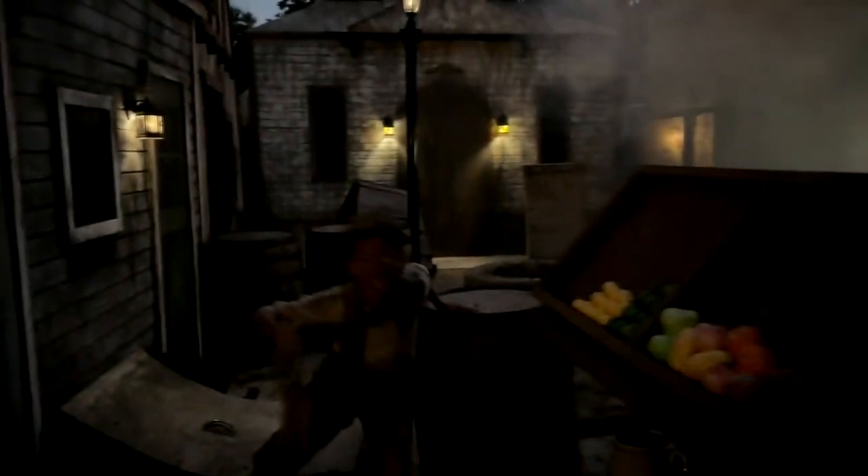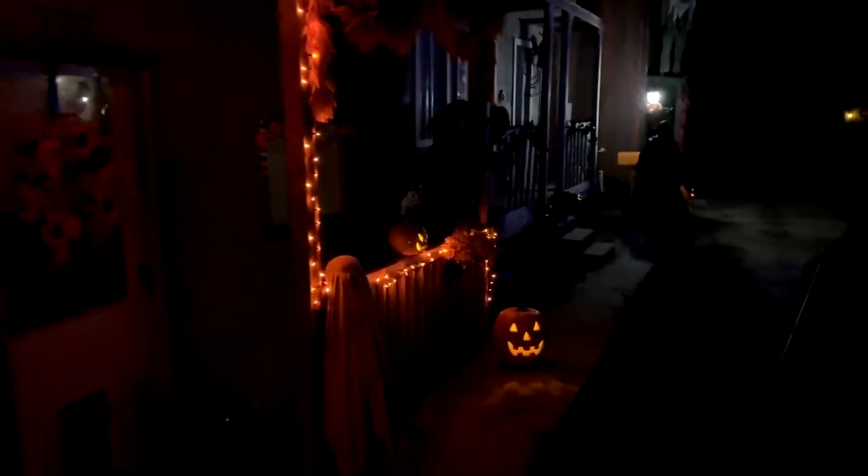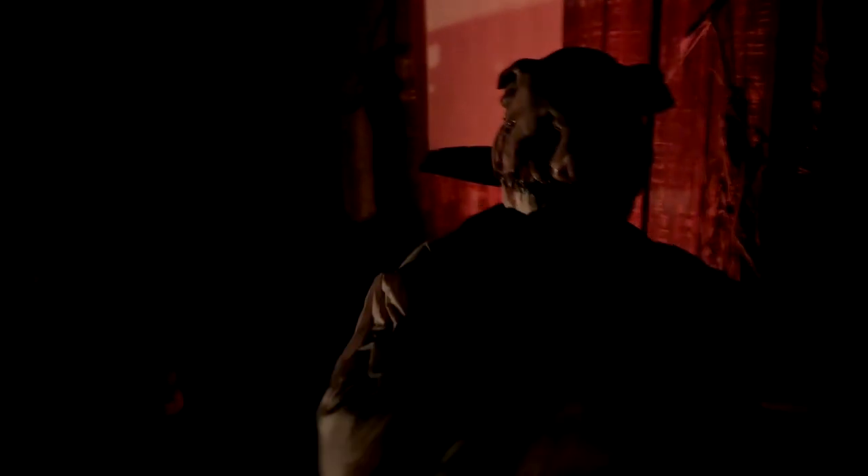And it's not just simple little haunted houses either. These are not little two-minute walkthroughs — these are long and detailed. Look at this village out here for the Jack the Ripper haunted house. You have quite a bit to walk through in their attractions. Some of them may take eight minutes, ten minutes, just depending on how fast you're moving. And look at the detail in the sets — these are full-blown sets, full villages, all set up. So much fun.